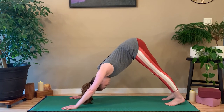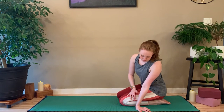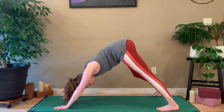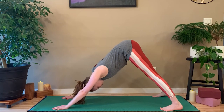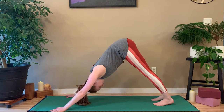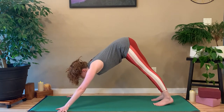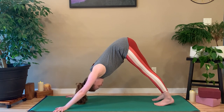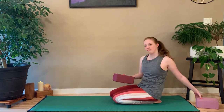Now let's go through a couple of modifications if downward dog is accessible to you but some parts feel uncomfortable or awkward. The easiest change you can make is to bend the knees — it's what allows your spine to get long, and it's not a requirement to have straight legs. Usually we have feet hip width apart, but you can always widen the feet as wide as the mat to give your hips more space, or bring your feet together until they touch. If you need more space in your shoulders, you can broaden your hands as wide as the mat. Turning your fingers out to about a 40-degree angle helps pivot your arms open so your shoulder blades glide down your back, activating all of those muscles in your upper arms. Keep the shoulders away from the ears and engage your core to create space in your neck.